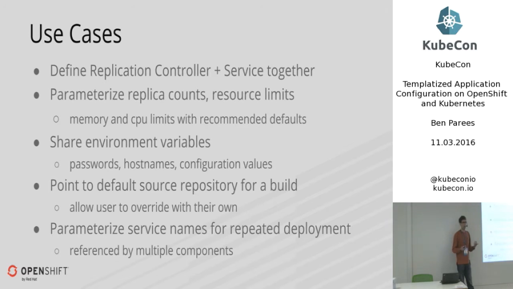In our case, because OpenShift introduces build configurations, we want to be able to point to the source repository. So you can define a build configuration that's going to pull source down from GitHub. Well, if you define a generic framework for building Node.js applications, we then want a user to be able to take that template that knows how to build a Node.js application and let them put in their Node.js GitHub repo. And they don't have to know anything else except where's my GitHub repo, instantiate that template, and get their application up and running.